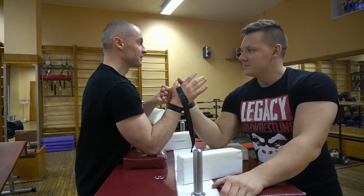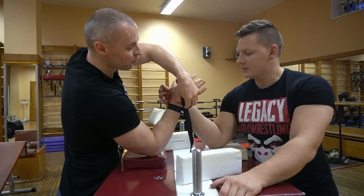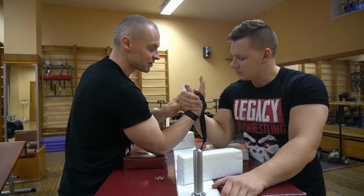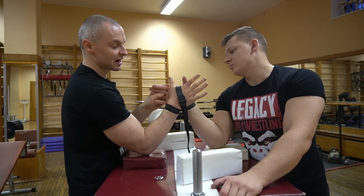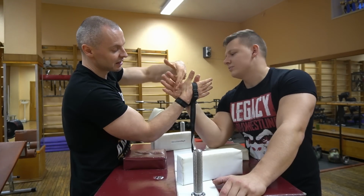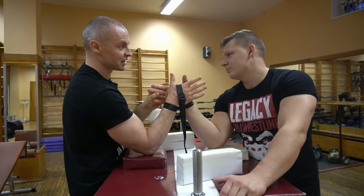But it will never be the same for everyone, and it depends on your opponent. For example, if I'm pulling against an arm wrestler who will try to get inside, or an inside arm wrestler, what I would like to have in a strap position is that I'm a little bit further away, so his fingers and I'm more on his hand, a higher position. So of course, if there will be the referee's grip or there will be my own grip, I will try to stay a little bit close.